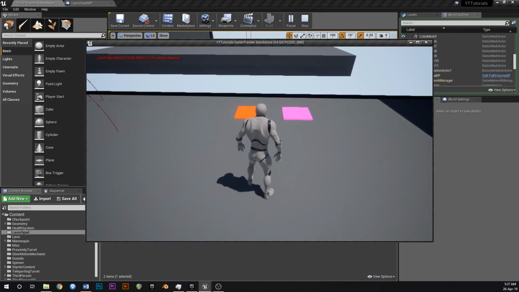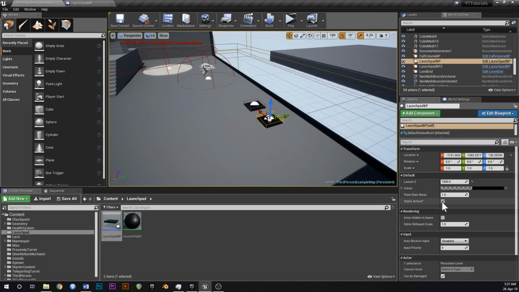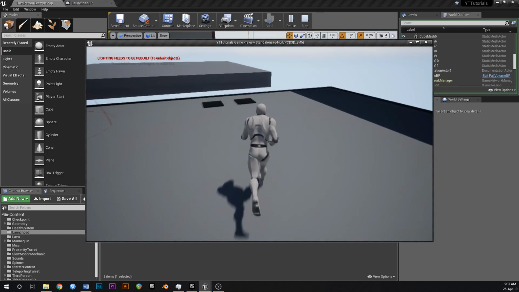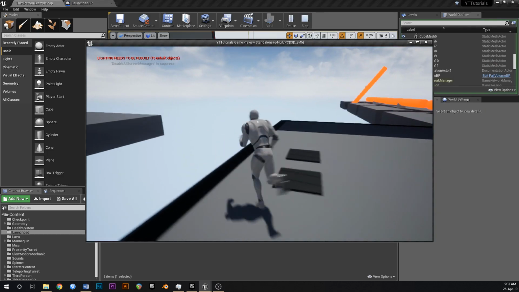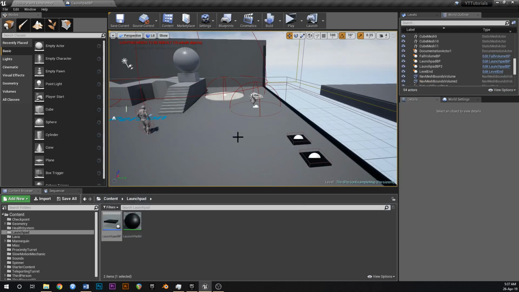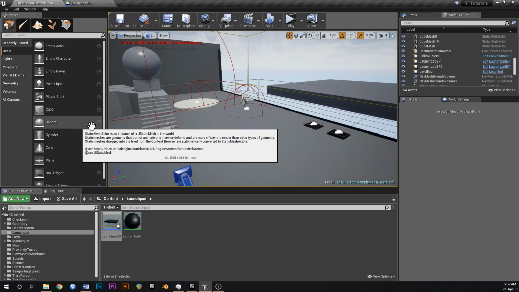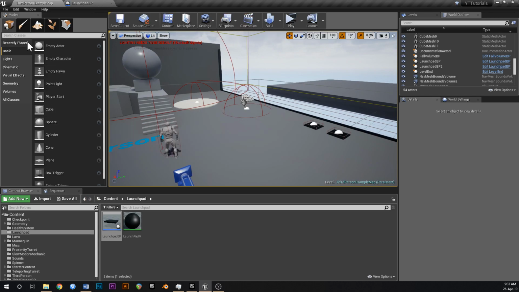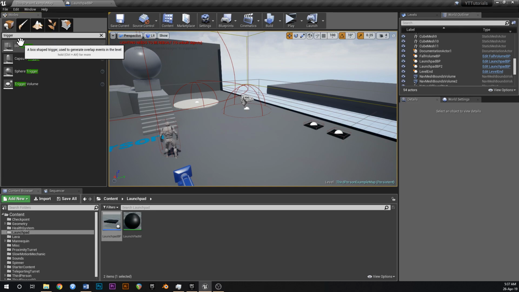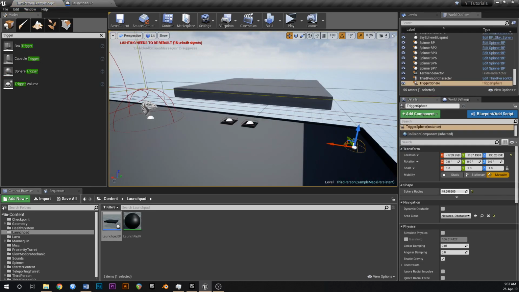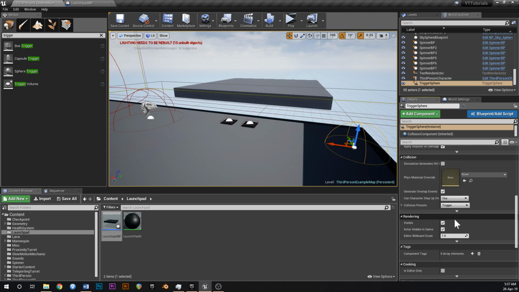They activate on begin play. But if you didn't want them to activate on begin play, you could just tick these little things like that, and now they'll just be little black boxes on the map and they won't work. Just like that. And if you wanted to activate them, then what you could do is have a little pickup in your level somewhere, like maybe we could just go a sphere trigger like this, and we'll put this over here like that, make it a bit bigger, and let's just, can I make it so we can see it?